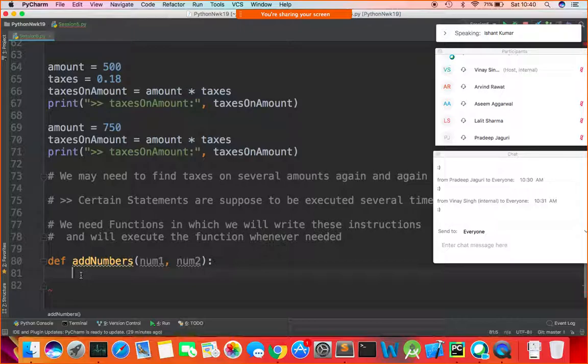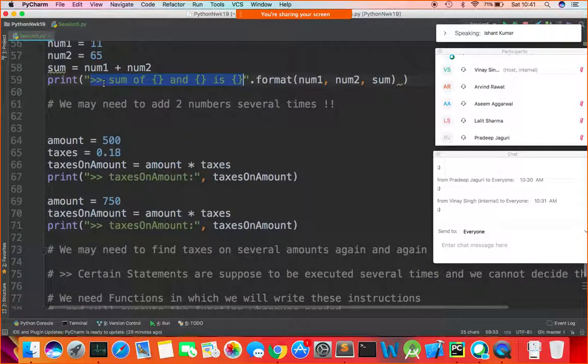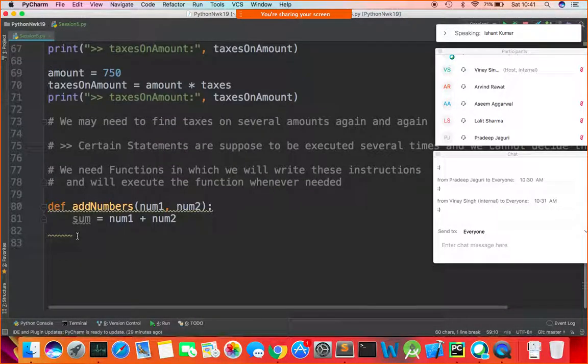This is known as the body or definition of the function. So this is the name, add_numbers, this is the input list, and here I will say sum is number1 plus number2, and then I write the instruction that the sum of so and so is so.